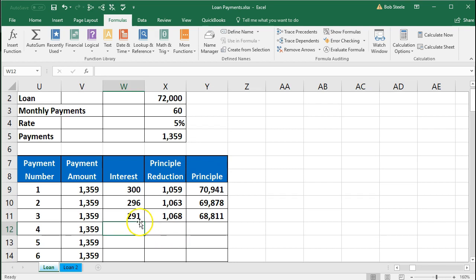Now what we would like to do is just copy this all the way down. So let's test that. I'm going to copy it down one time, see if it does what we want it to do, and then copy it down again. I'm going to copy this down, and this looks way out of whack, of course. Let's see why. I'm going to double click this, and it picked up this amount like we wanted it to. This number was picking up that amount, and it moved it down just like we want, but it also moved this amount down, and we don't want that to happen. We want to keep it at the 5%. So that's the thing that got messed up.